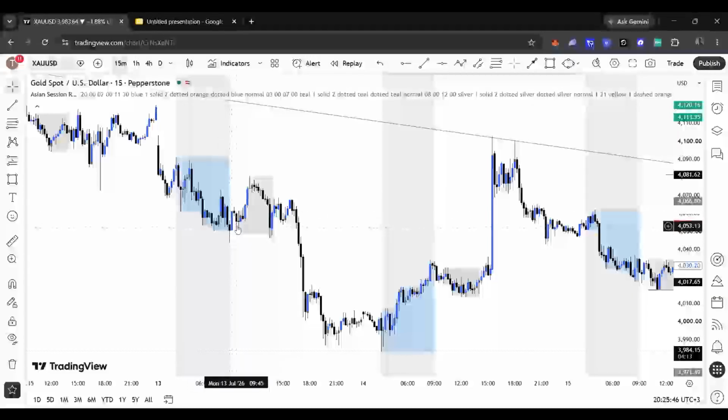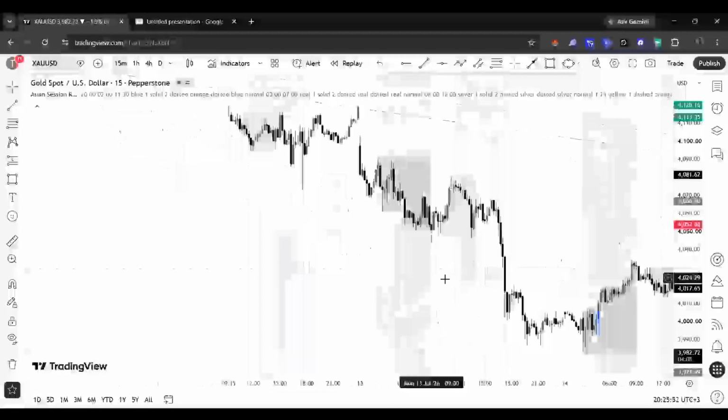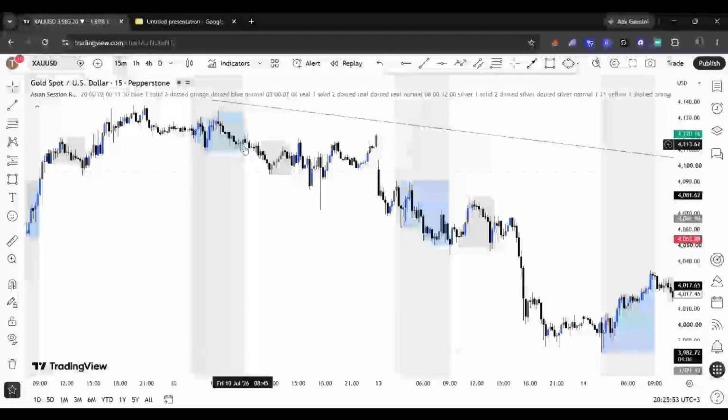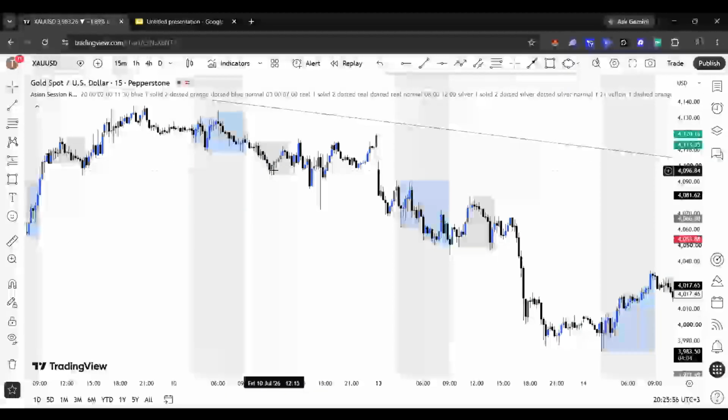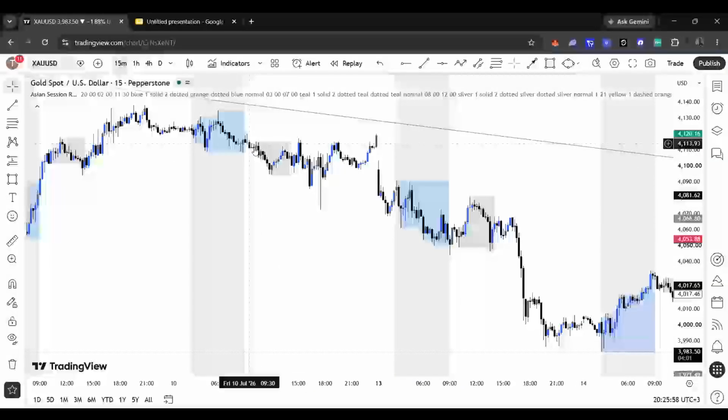Market didn't manipulate really, just went back up 50%, then dropped massively. Look at this one, trending market to the downside. I don't really need to look for buys here.